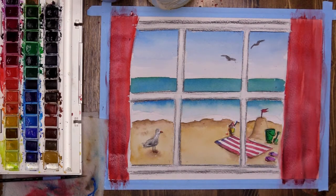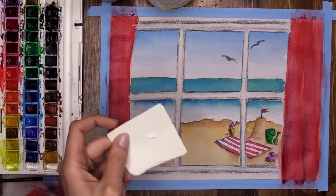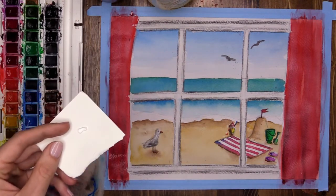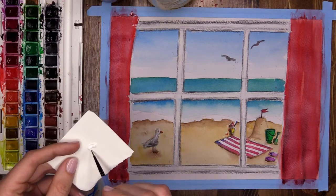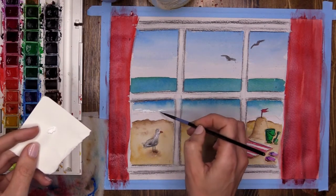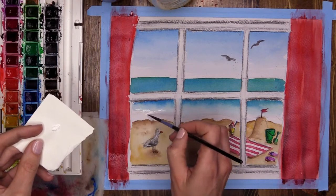Now, I'm still waiting for a couple areas to dry, and whilst I wait, I have here a small amount of paper with a little bit of white acrylic paint on there. And I'm going to use my teeny brush here to add just a couple dazzling highlights in a few areas. That's if you want them at all. Now I'm going to do a few just down through my ocean here. So going back into my waves a little bit, I'm going to do just a couple little speckles to show a little bit more detail in my water.